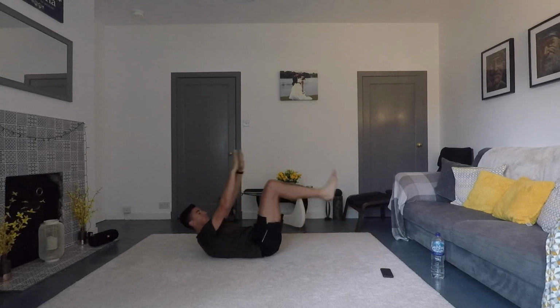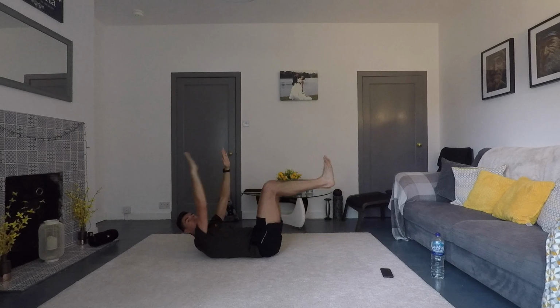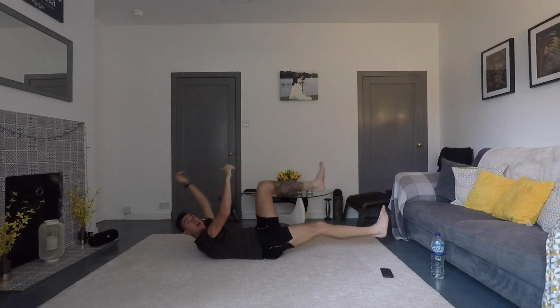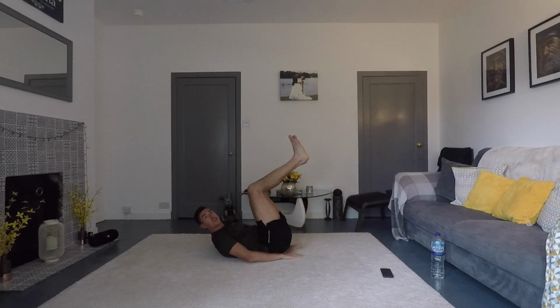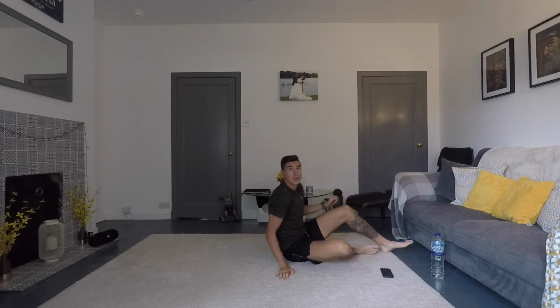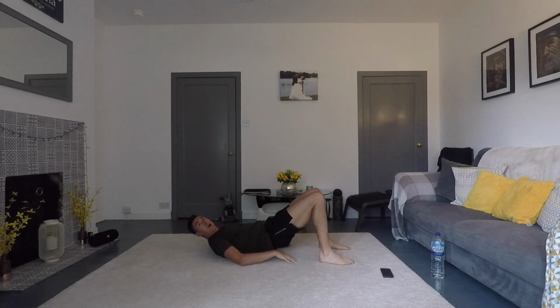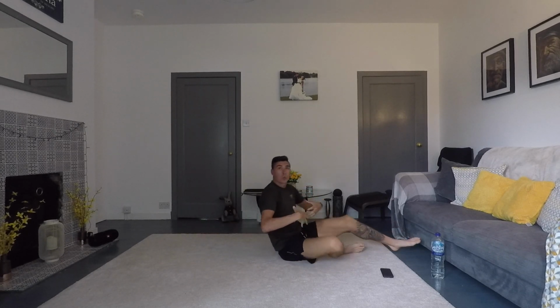The next one, we're going to be on our back, dead bugs. From here, this is reverse Superman, so it's going to be right leg, left arm, left leg, right arm. And we're going to continue that for 40 seconds. Fourth exercise, reverse crunch, hands under our backside, knees bent, just touch with the heels and back up. And number 5 is glute bridge, feet shoulder width apart, and we're just driving through those heels, bringing the glutes up, and that's us working our core, our abs, our back, and our glutes to start, and then we're going to get to our main session.